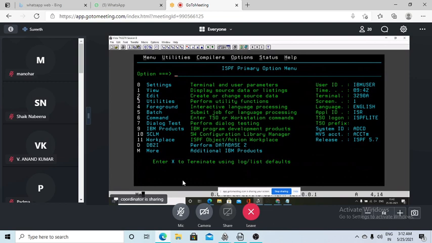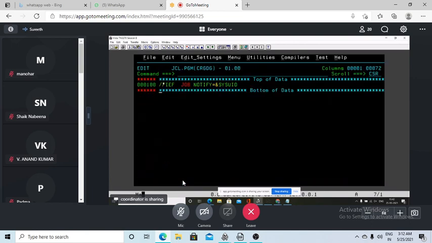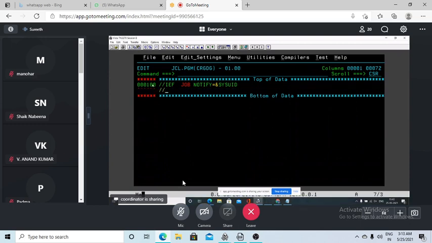Okay. So I will say IEF job notify equal to &SYSUID. The next one is a double forward slash. Now, what do you want in the next step? Right? Step 1, EXEC PGM=IEFBR14.